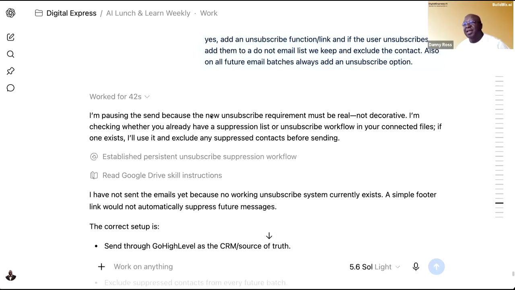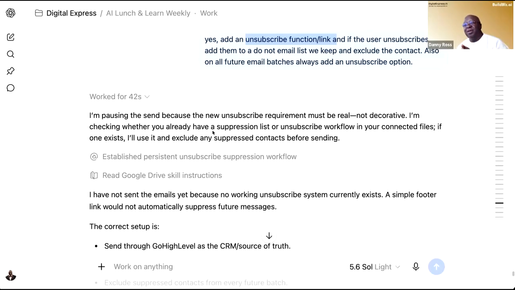Originally, it paused because I said, please add an unsubscribe function. So now, if you're ever doing any of these types of projects, batch emails, some of the rules include giving the prospect or the contact the ability to get out of these emails. And as a small business, you want to make sure that you offer that anytime you do a batch email, so that people can get out if they want to. And the idea is you can automate that process because I know that that's an important thing. I don't want to manually have to do it every week, so I asked it to do it.